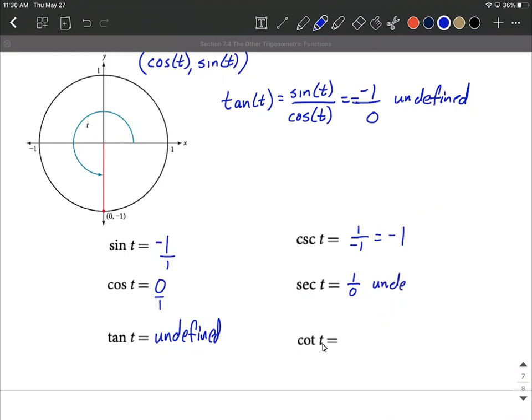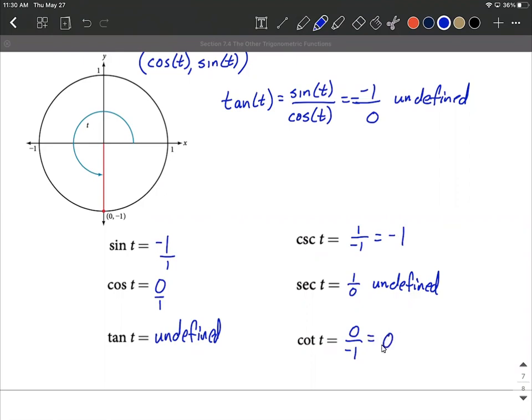And then finally, cotangent, maybe I'll use this definition. What we had up here is -1 divided by 0, which we said was undefined when we computed tangent. So with this fraction, if we flip it upside down, use its reciprocal, that's 0 divided by -1. When you have 0 on the numerator, that's actually okay, right? If you have 0 of something and you divide it however many ways, everyone still ends up with 0. So the cotangent of t in this situation is still going to be 0.